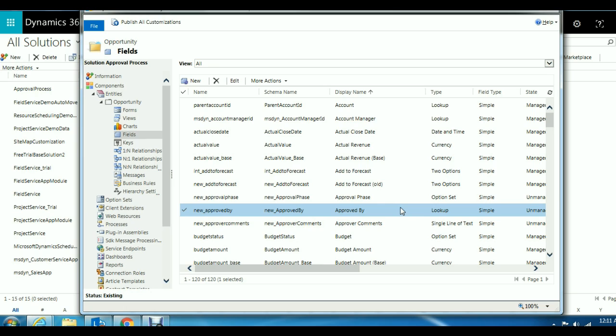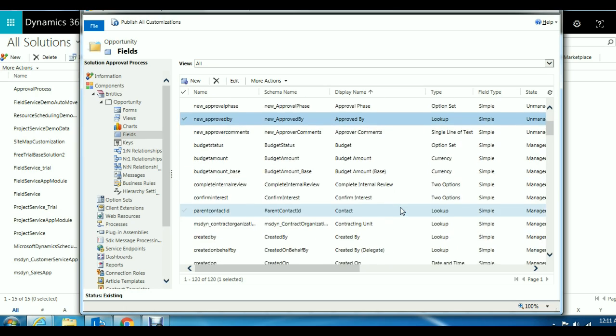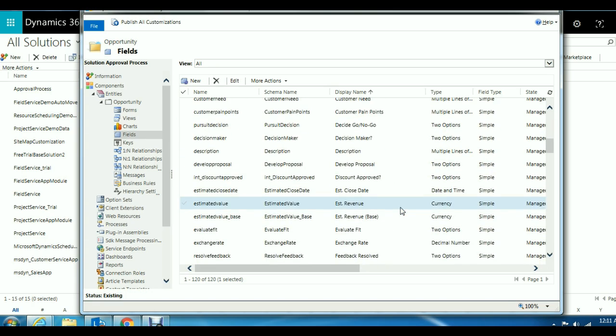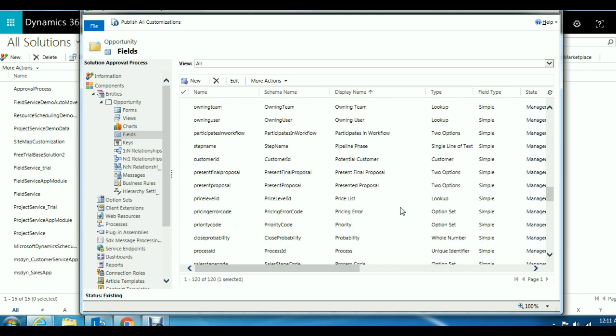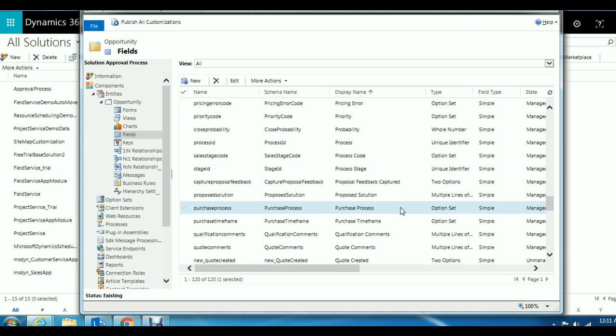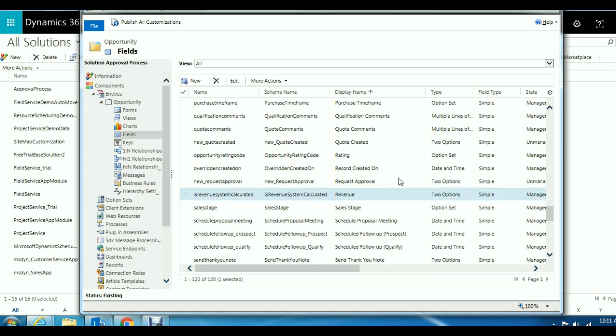the quote. There is one more custom field called request approval. As you can see here, this is a two option type of field which has the value yes or no. This will be a trigger point for a salesperson to demand or ask for an approval.